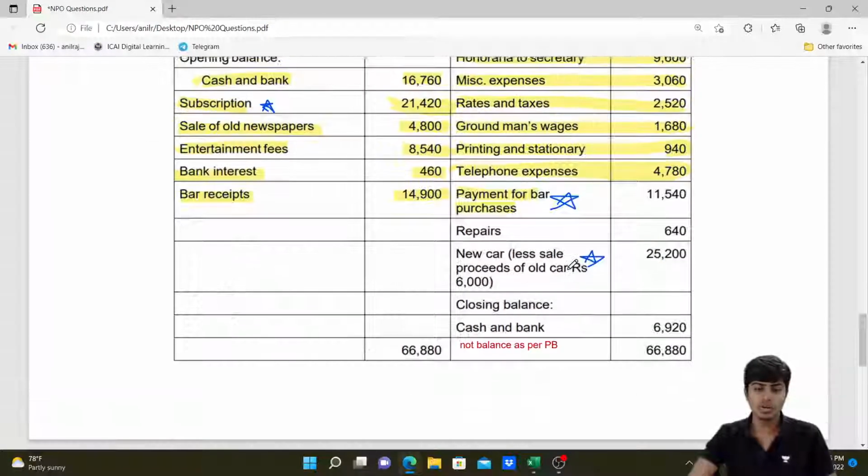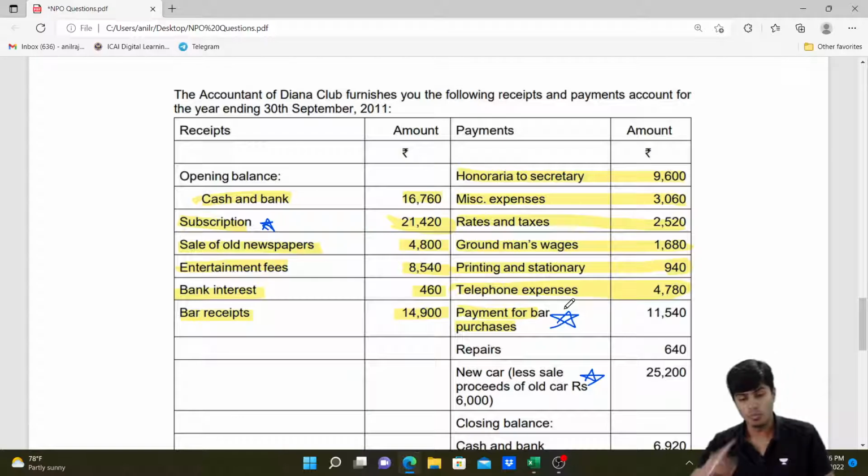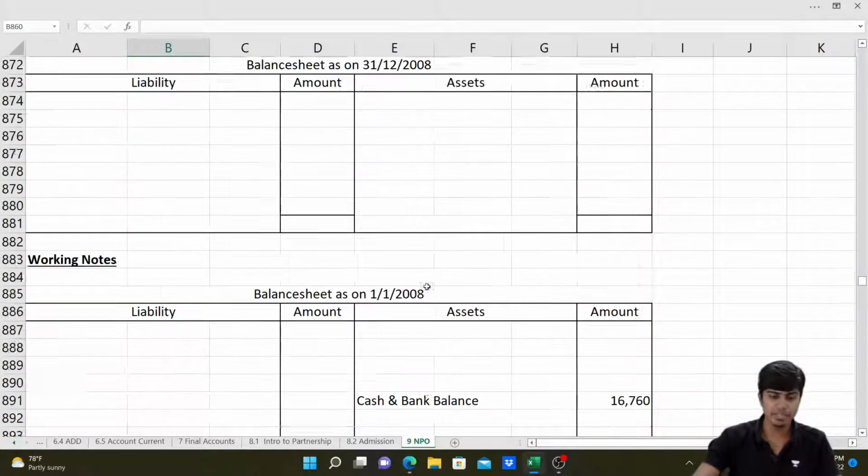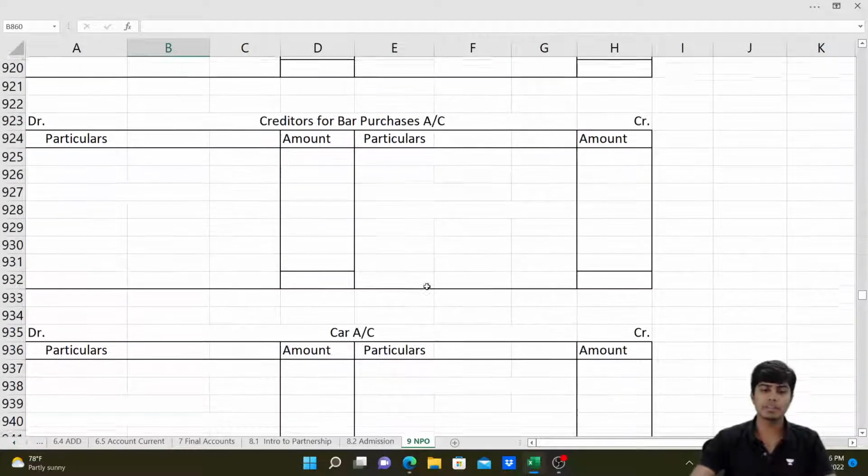We'll add it there. So in our bar stock account, oh, we cannot write this in bar stock again, because this is not a purchase. This is payment for bar purchases. This is payment to creditors for bar purchases. So in my creditors for bar purchases account, I'll write this on the debit side as 'to receipts and payment'. From our creditors for bar purchases, I will determine how much my bar purchases are. Those bar purchases I'll put in my bar stock account to find consumption at the bar, which will become our expense. Got that?